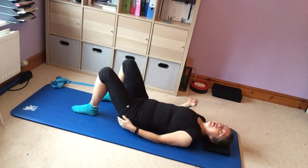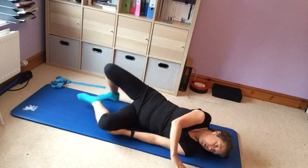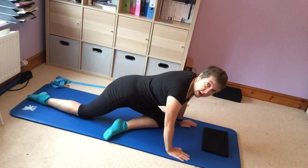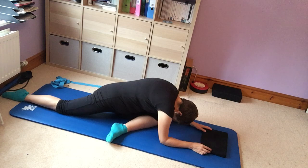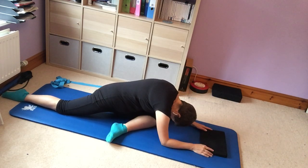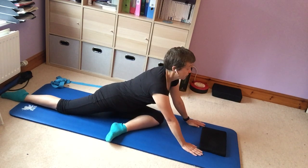If you don't like that one, if your arms are too short, you can use your stretching strap around that leg to help you pull up. Or you can go over onto the front and you can do a pigeon stretch. So with that one, you take one leg backwards, fold the other one in underneath and stretch out. It's not so kind on the knee, yeah? So if you've got knee difficulties, it might be a problem. So this is the pigeon stretch. If that's good for you, you can also reach up through the chest as well.